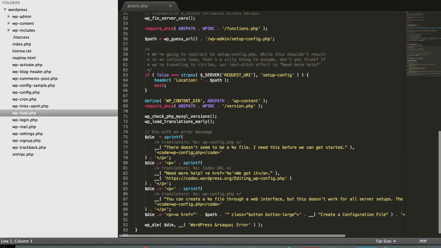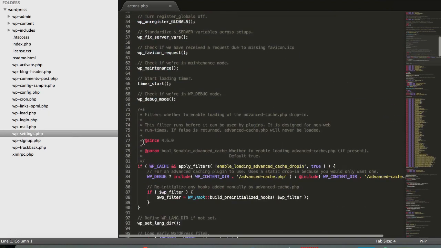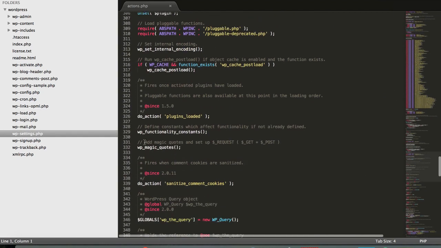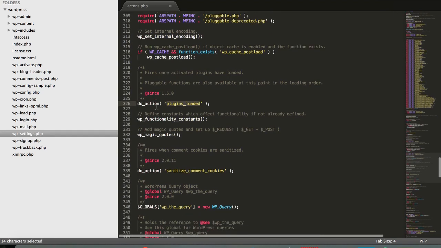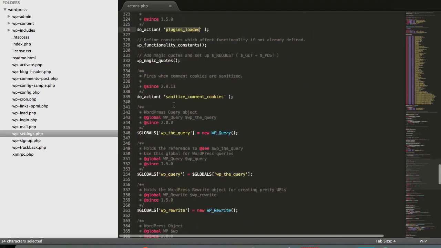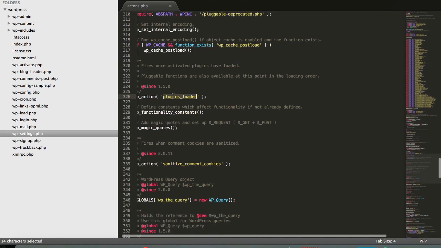So we have the WP load, we have here the settings, which loads everything on this part, and we have this do action. This means that all the plugins that are active in WordPress have been loaded. All of their files have been loaded, and we can now hook into here to do something with them.